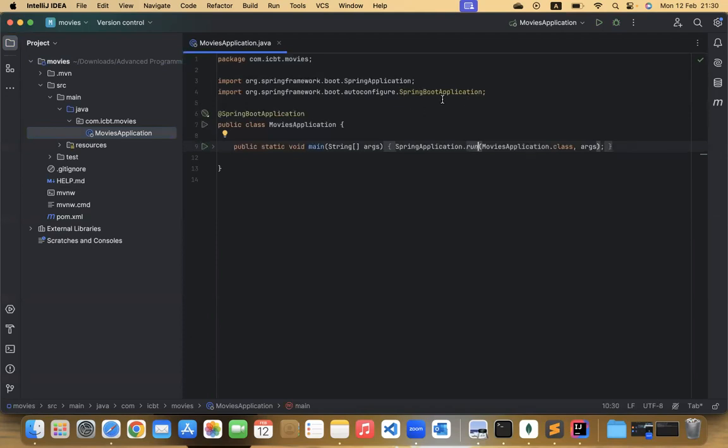This is an annotation. Through this annotation, we are letting the compiler know what this movies application class does.